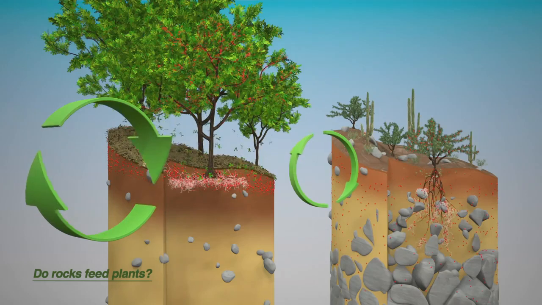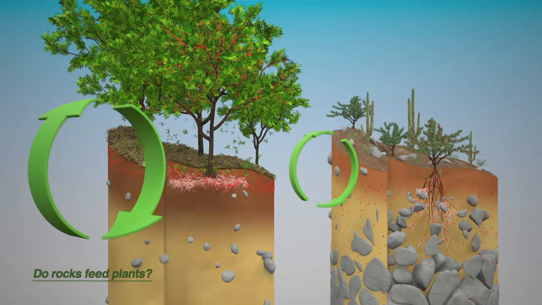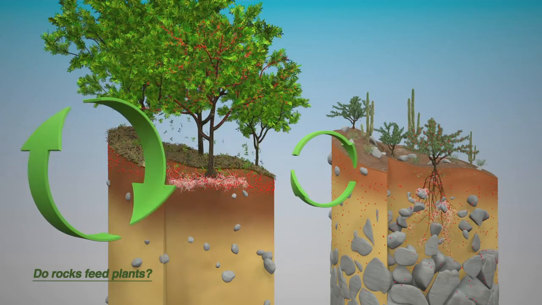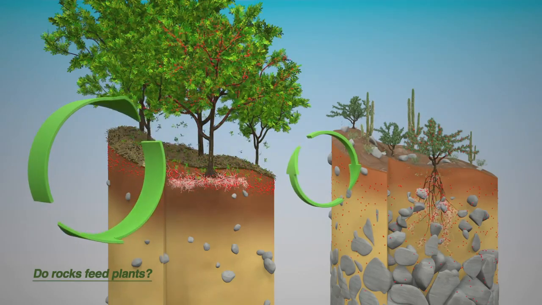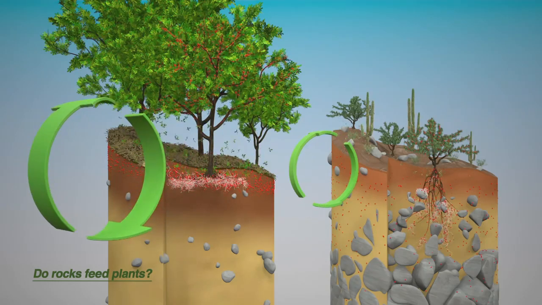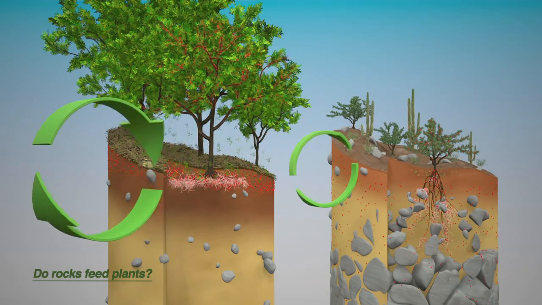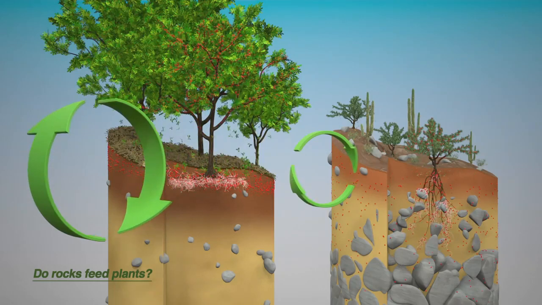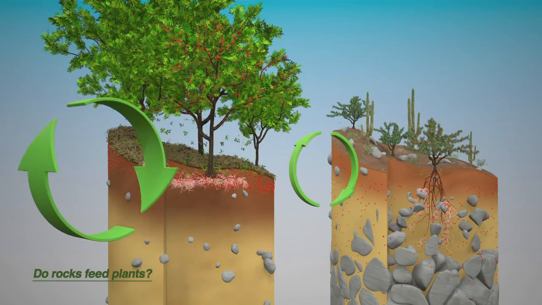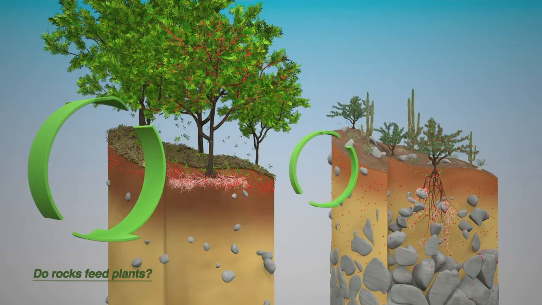In the humid area, here on the left, there are not enough nutrients in the soil. The fast-growing ecosystem is sustained mainly by recycling. In the dry area, here on the right side, with sparse and slowly growing vegetation, the nutrients are mainly supplied by uptake from the rock. This is the fundamental difference between element cycles in ecosystems of different climate zones.